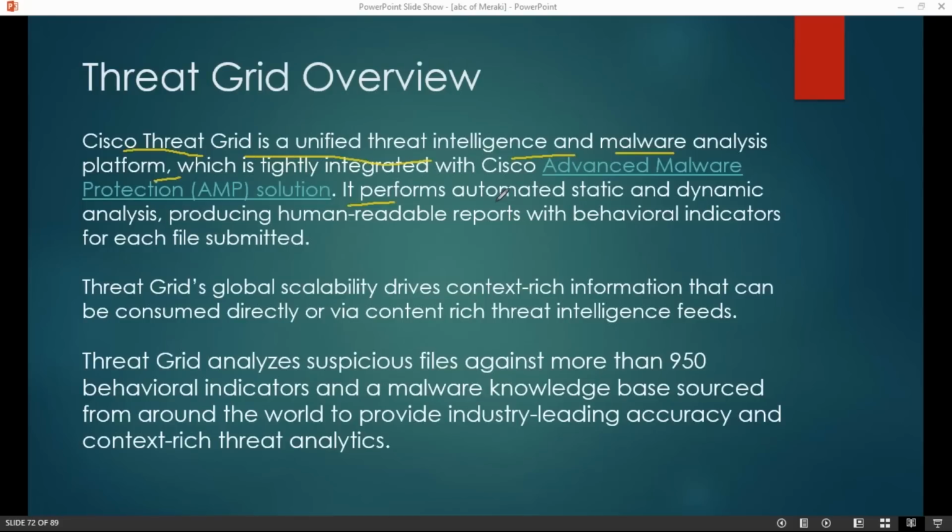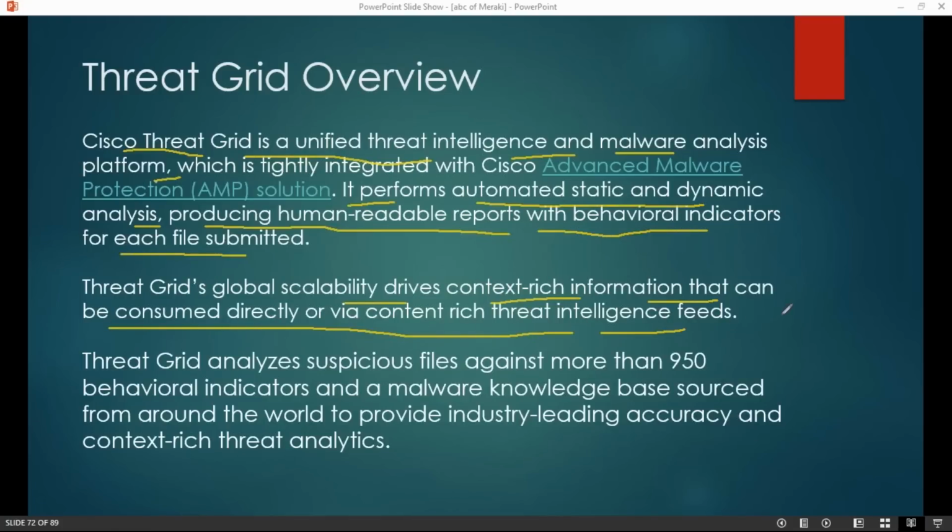It will perform automated static and dynamic analysis, producing human readable reports with behavioral indicators for each file submitted. So we have the grid report, where it will perform automated inspections. Threat grid global scalability drives context-rich information that can be consumed directly or via content-rich threat intelligence.